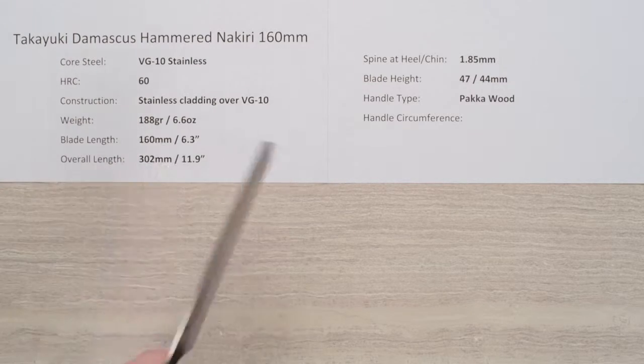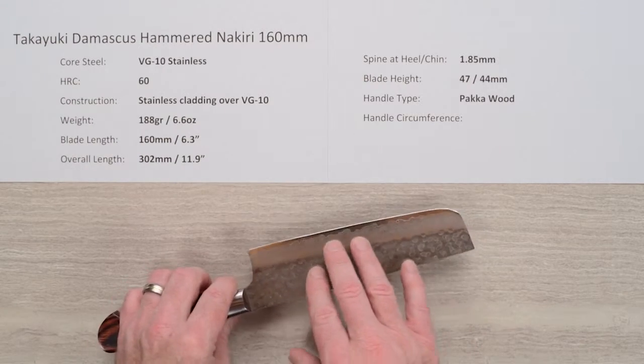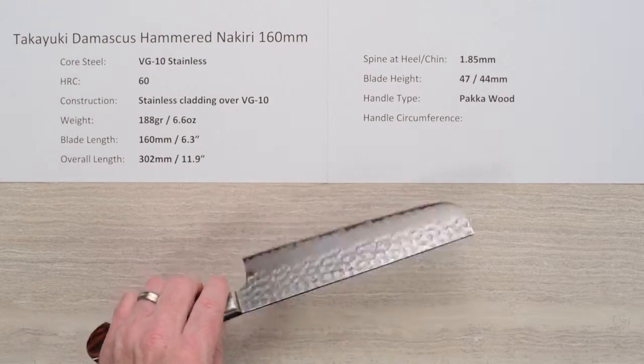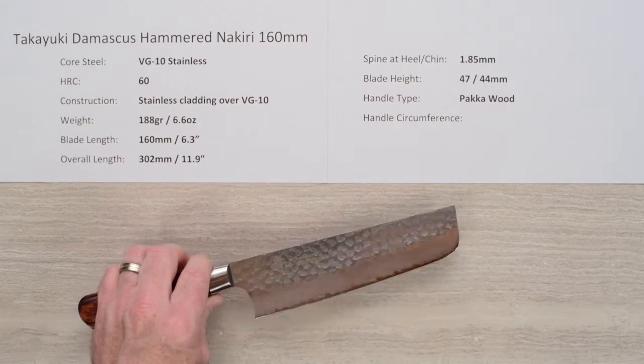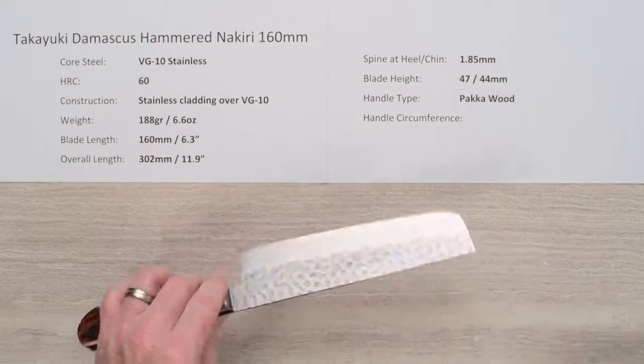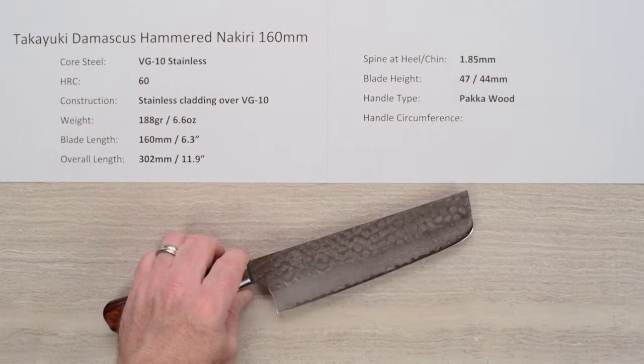The construction is a multi-layered softer stainless cladding on either side of that core steel for a sandwich, and these have a hammered or tsuchime effect, and it gives you a nice look to the knife. And you've also got the Damascus or layered effect as well, where it's ground down.